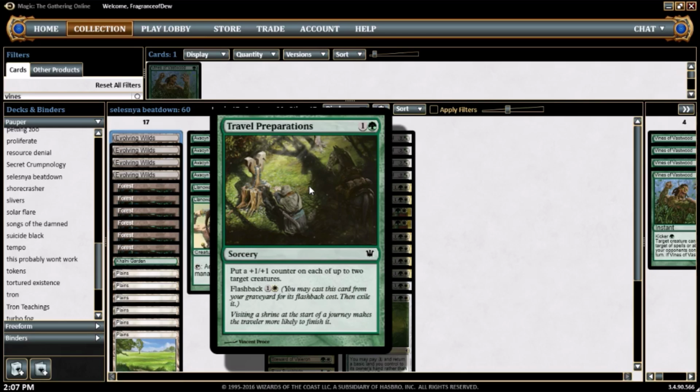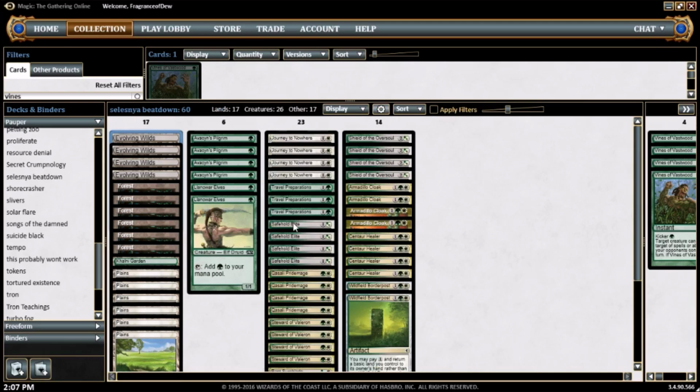It's like, oh, I have a Grizzly Bear. Well, guess what? Now it's a 4/4. That's a lot larger than Grizzly Bear, Dan. That's like 2 Grizzly Bears. But they're taped together, so they're harder to kill. Or easier to kill. Depending on who you ask.